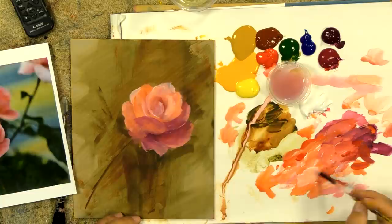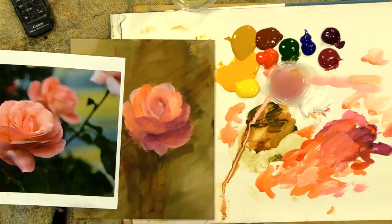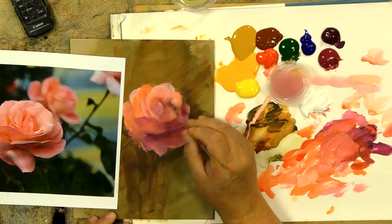Okay, we'll pop this right in here, pop that out there. Now, how do I soften down in there? How do I return to that nice little darker color that's right in there? I just head that way towards the halftone. Put a little bit of that into your brush and just drop a bit of that in there. If I want to soften that, I just take this, and I take this, I create a halftone, and I go right over it, and I softened it right out, see? And I can soften out any of that movement there.